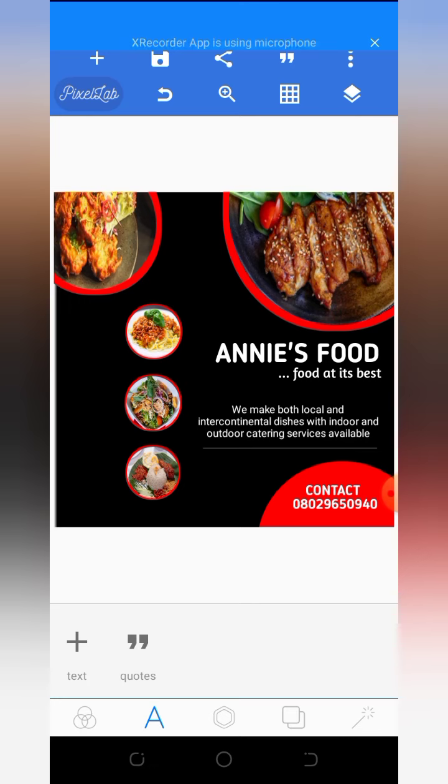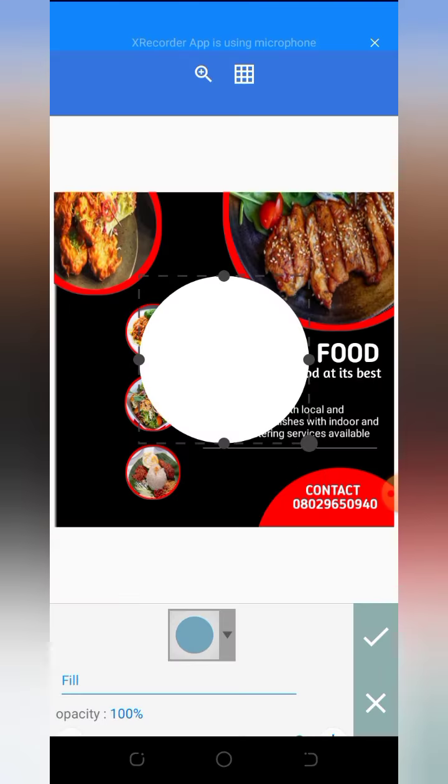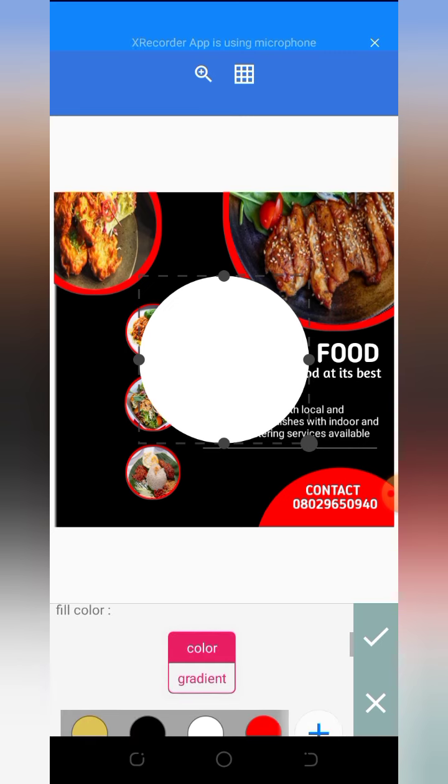Then remember, there's still one more. There's still one more shape here we need to bring. As a circle. Alright.